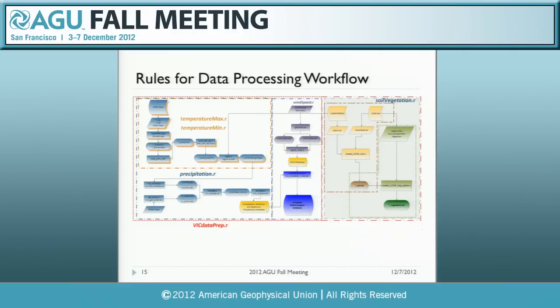We can also add these rules together to make a VIC precipitation rule, but we want to provide flexibility of creating the precipitation, temperature, wind, or vegetation data separately, so that other disciplines in this federated network can use the precipitation and temperature data. But if someone wants to use only VIC, then the VIC data prep rule can execute the whole data processing with one rule.